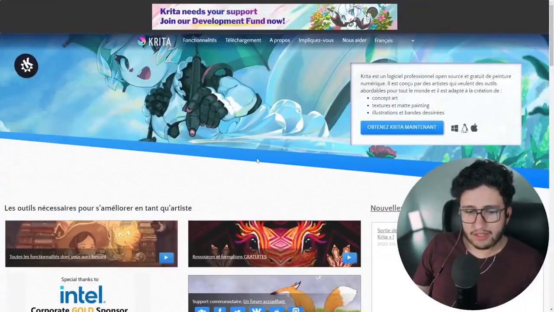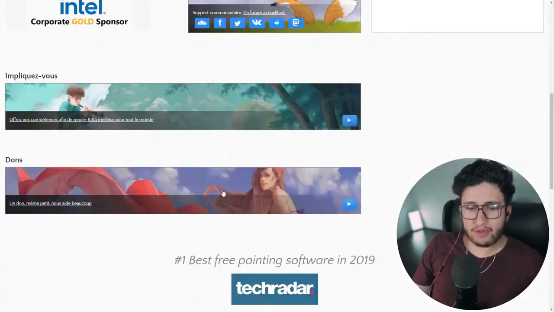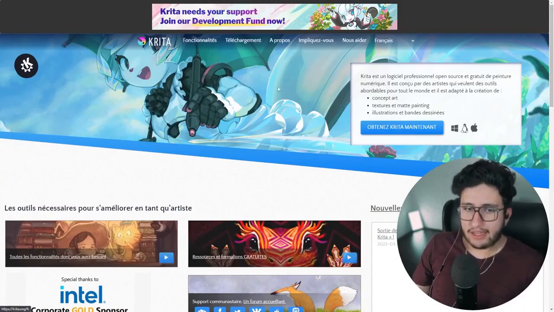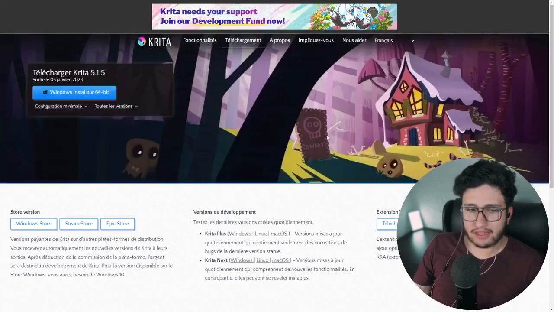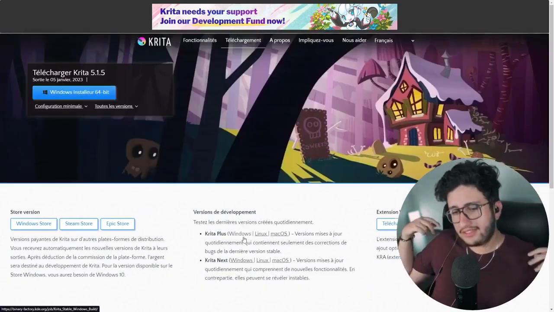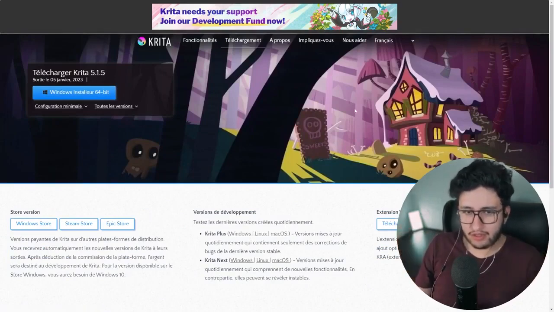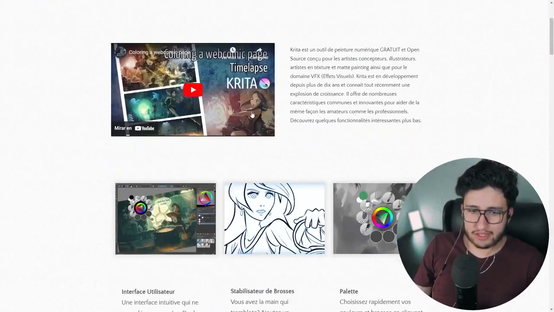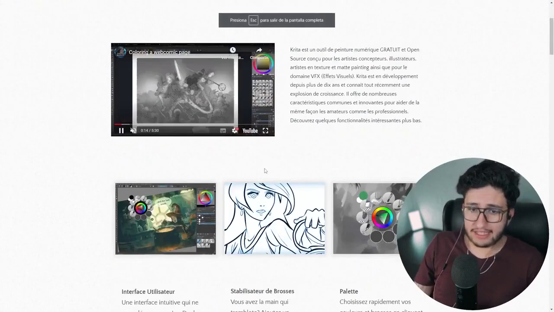Then we have a French editor that is more specifically focused on illustrations, as you can see here, and it is called Krita. It is entirely free of charge. You simply go to their website, go to the right to get Krita, and it gives you the installer. As you can see, this is more oriented towards illustration, towards these types of images that we can see here, and it is in French, which is one of the limitations.